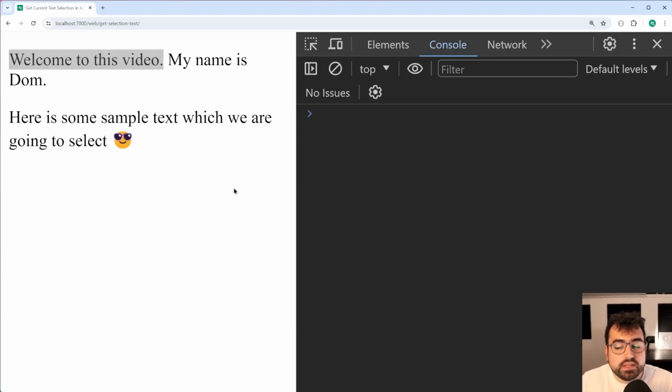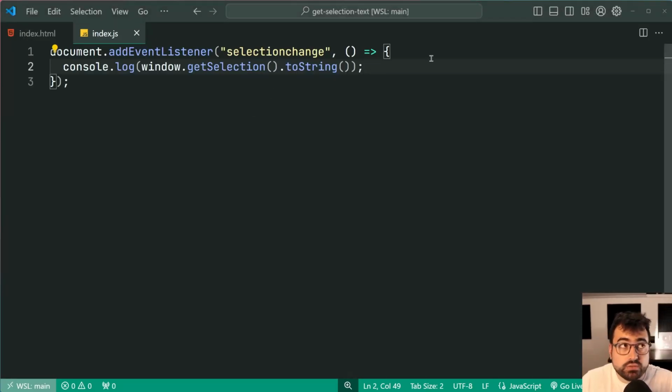So I want to mention real quick, just in case you may have picked up, the selectionchange event listener is available on some browsers on the input fields. Now, it is experimental technology based on MDN, so just keep that in mind. I'm using the one on the document, which is well supported. The one on the input field is a different event and its support is a lot more limited compared to this one.